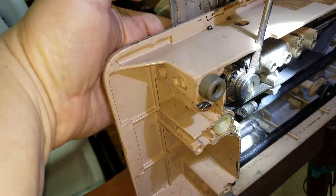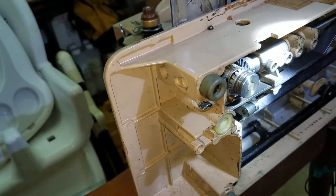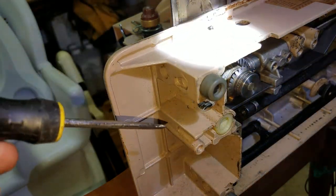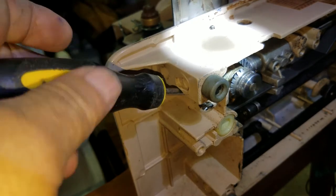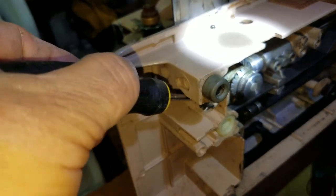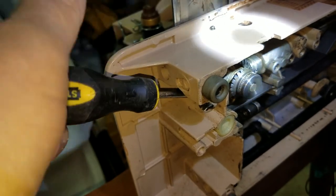So I'm gonna reach back here and just wiggle that a little bit to make sure. That should be good. And I'll check the timing. And then we need to tighten up this little screw right here. It tightens in. The bobbin case alignment bracket.